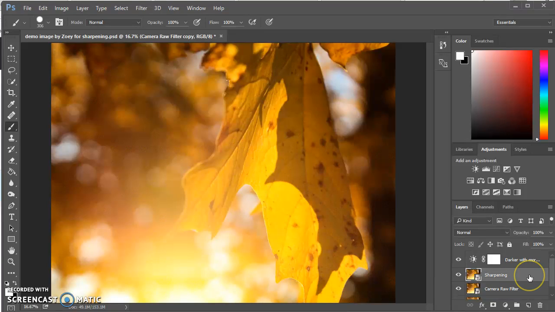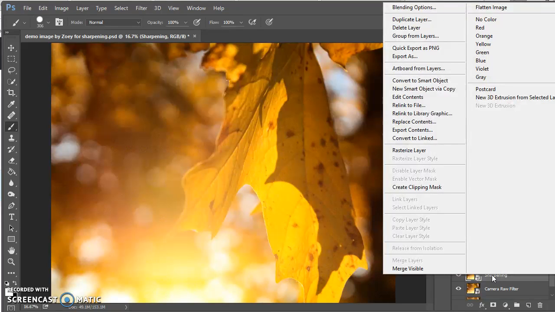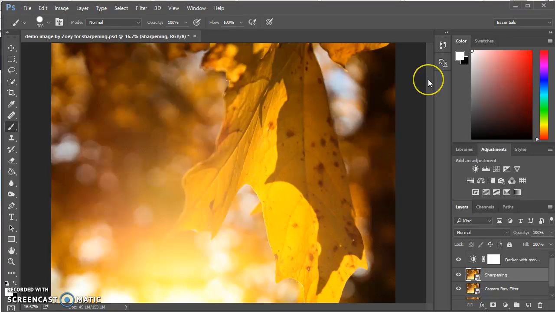with your new intention. You're going to right-click on that layer with it selected and convert to Smart Object. I'll show you the benefits of this in a few minutes, but it's just a good thing to do for all 3 of these methods. Then you're going to start the sharpening processes.